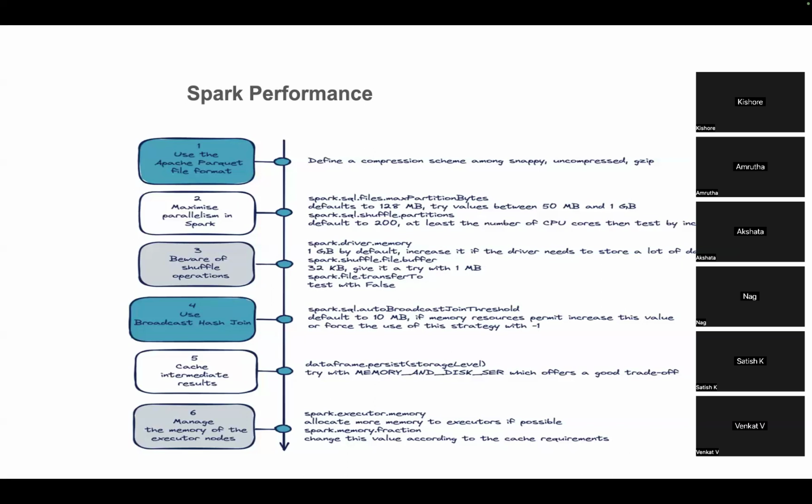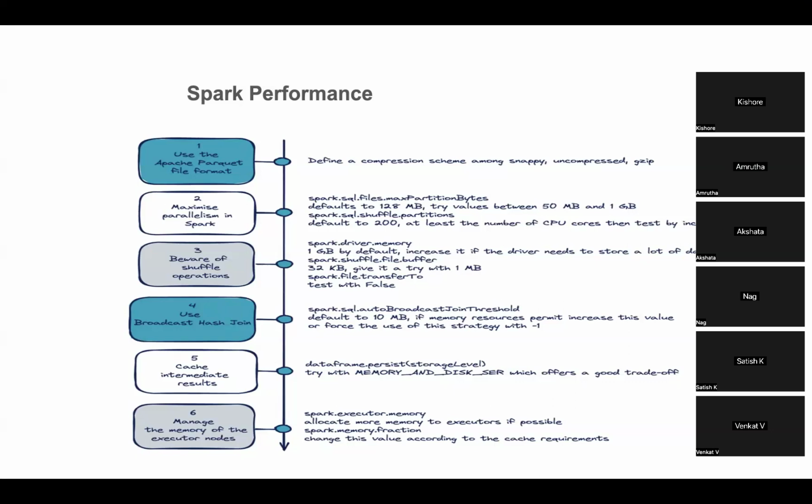Shuffle partitions are the same thing. Once you shuffle, it can be 200 partitions. If you have 200 cores, fine. If you have 20 cores, set the shuffle partitions to 20, so that when you shuffle, the data is readjusted into only 20 partitions, or 40 partitions, whatever, so that my cores can work on that. That's the trade-off you have to make, maximizing the parallelism in Spark.